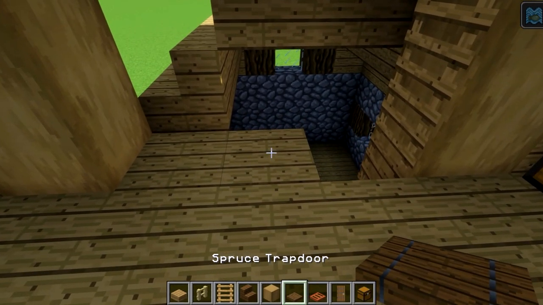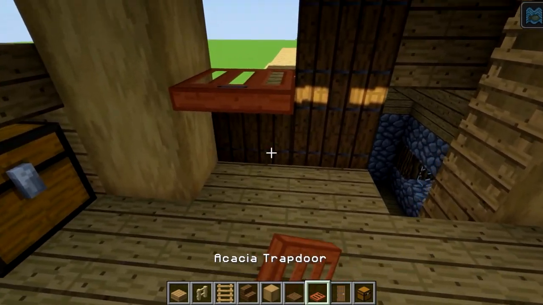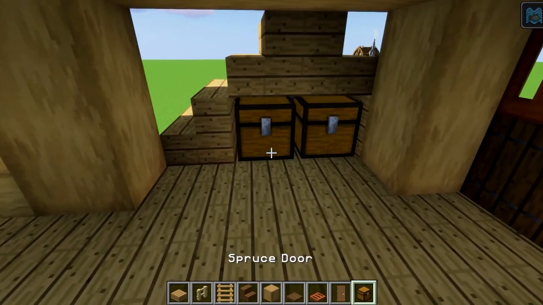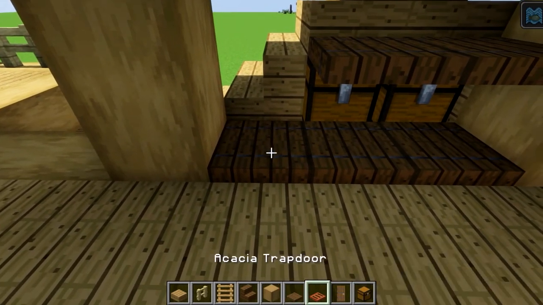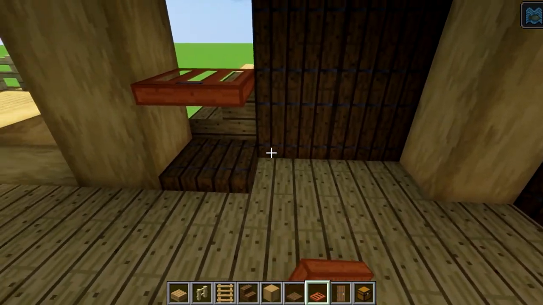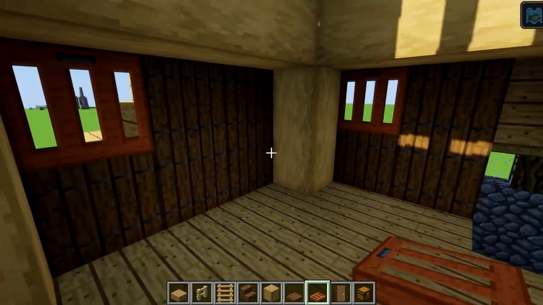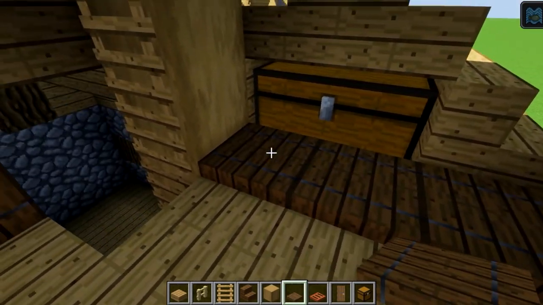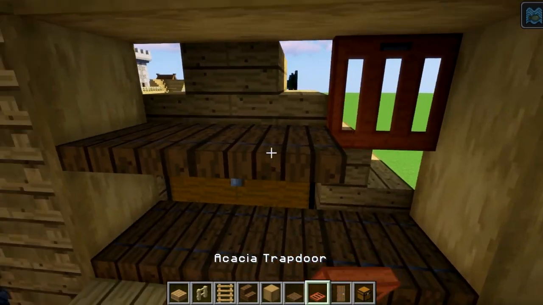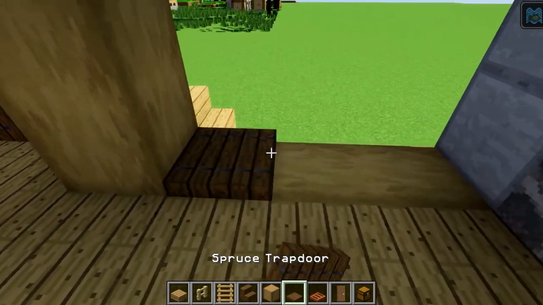Whew, all right, let's put some trapdoors here, here, here, and an acacia one there, and that lets you see out that gap. Same kind of thing over here. 1, 2, 3, 1, 2, and then acacia. You can see out that gap there, and also your chests are kind of hidden as well. Secret chests, we love it. And acacia over here, you can do this as well.